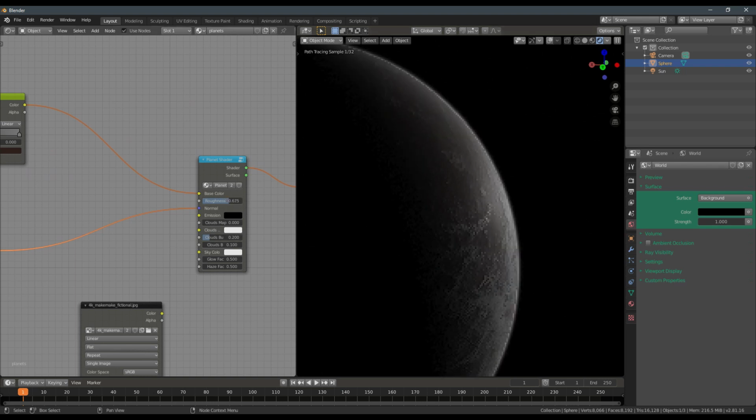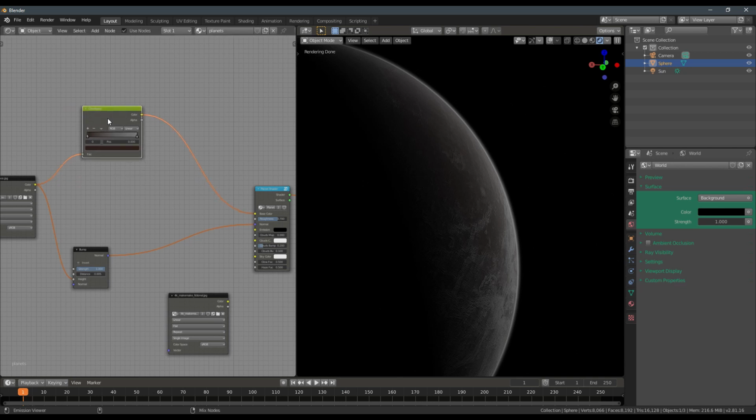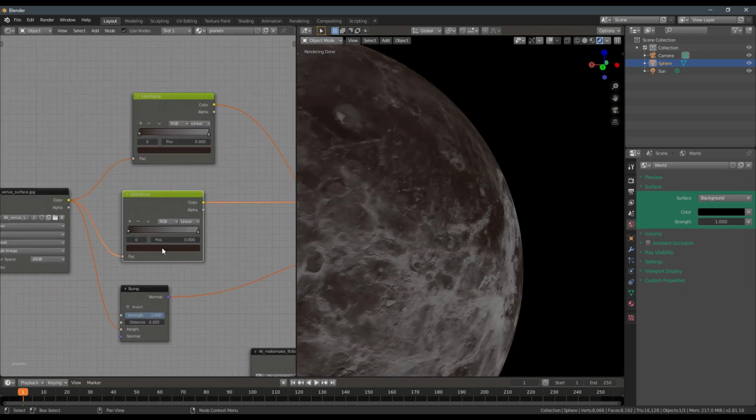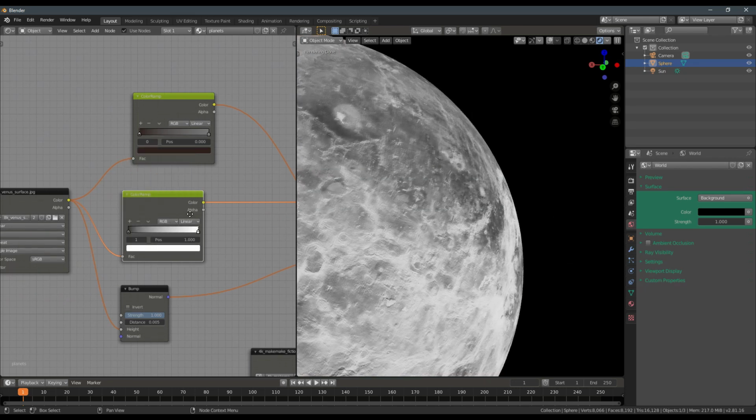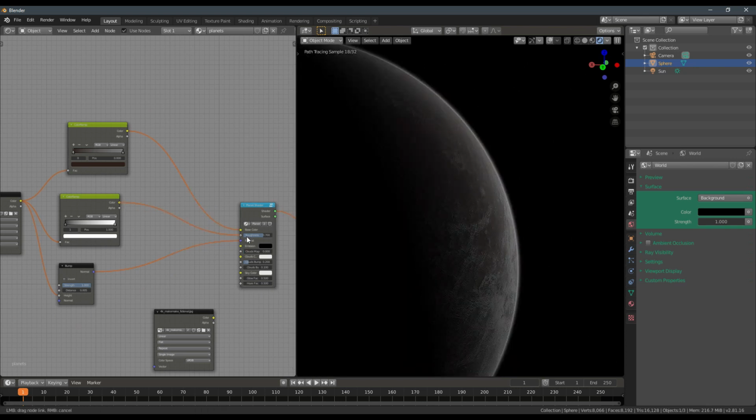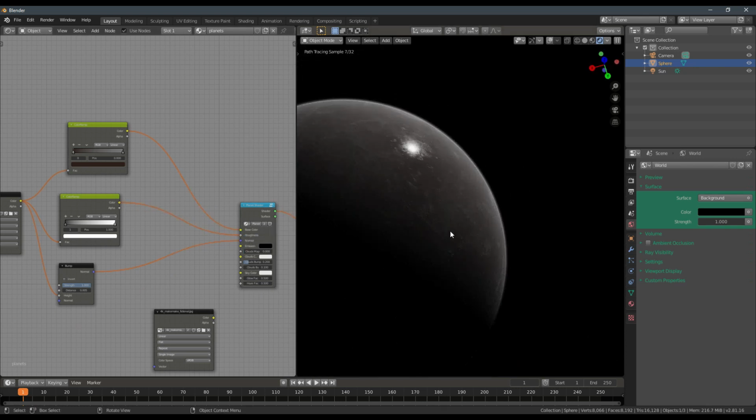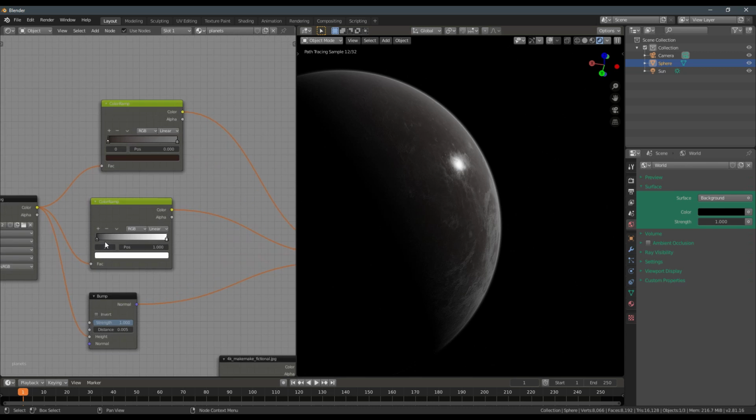So the next thing that I want to do is handle the roughness, okay? Now the roughness we could pretty much just bring up by hand, but we could just duplicate this color ramp, and maybe this will be our roughness map. So I can bring down the saturation here. Then we'll set the whites all the way back up. And I like to adjust the roughness live so that I can see what it actually looks like. So maybe we come down to the blacks, or what's now these grays.